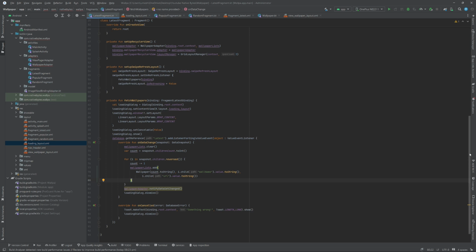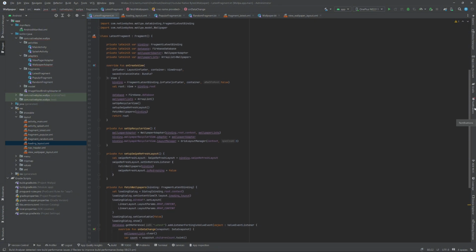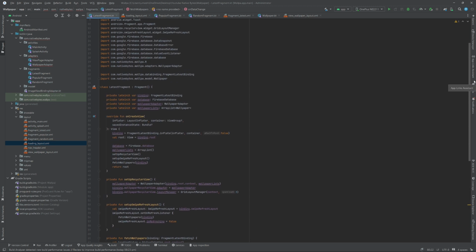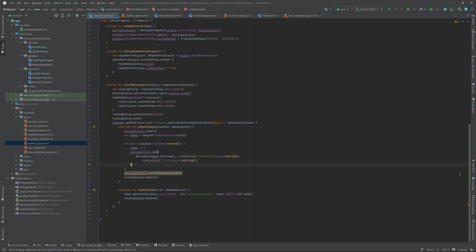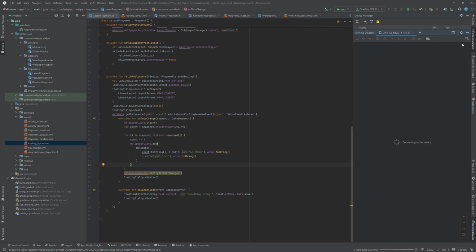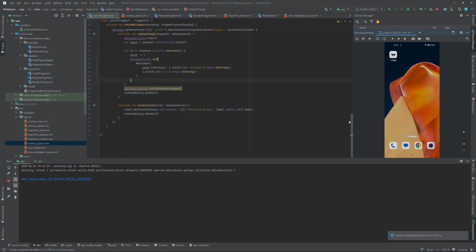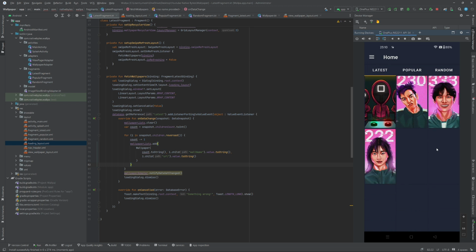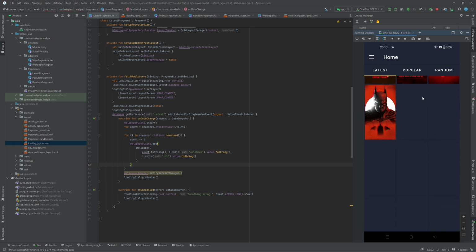And here we are iterating through wallpapers and adding them to the list, under the for loop. So this is the logic which we need to use to fetch the wallpapers in a RecyclerView item. See, now all the wallpapers are loading efficiently from the Firebase real-time database.